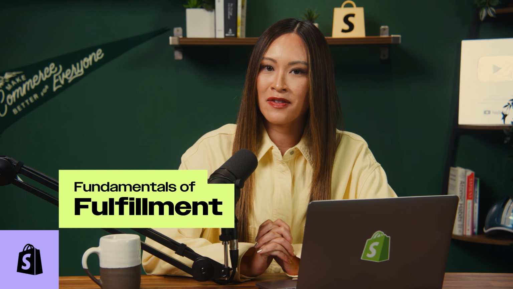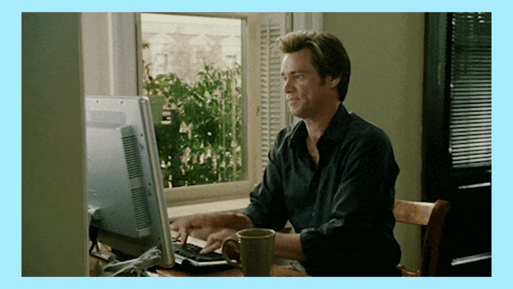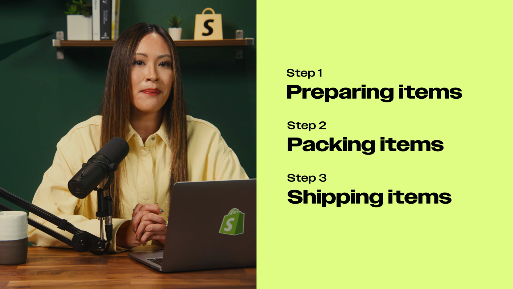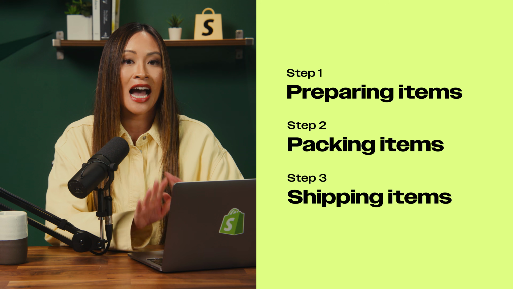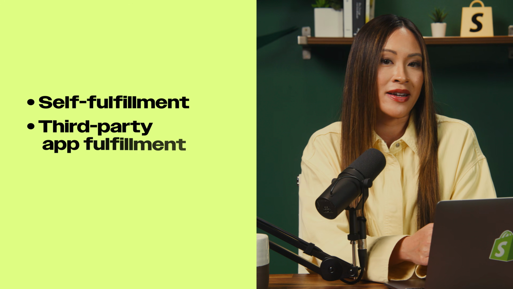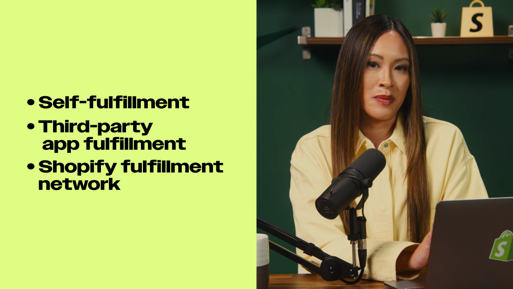Up next, fulfillment fundamentals. Now let's talk fulfillment because workflow is everything. The goal here is to make sure that when, not if, orders start coming in, you already have a repeatable system in place. Even if things are slow right now, set this up like future you is about to be busy. Fulfillment is the process of preparing, packing, and shipping items to customers after they place an order. You can fulfill orders yourself, use a third-party app, or use a fulfillment service such as Shopify Fulfillment Network.